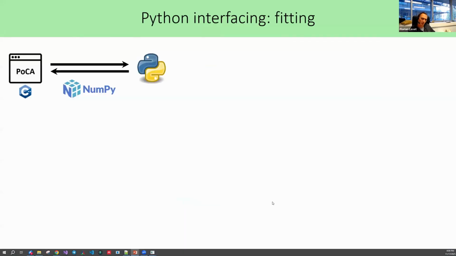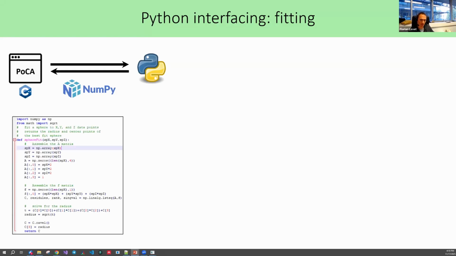So a small thing, PoCA is developed in C++. So it's a compiled software. That's why you have the zip and you can unzip and use the exe. But obviously, most people in the community are using Python. And so PoCA is able to execute a Python interpreter through NumPy arrays.